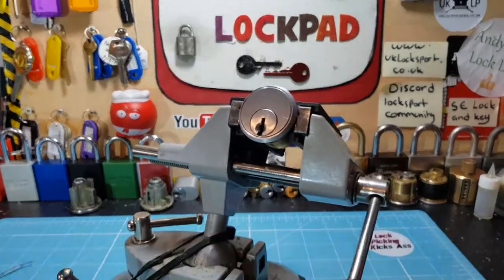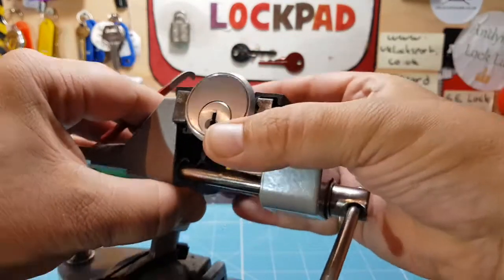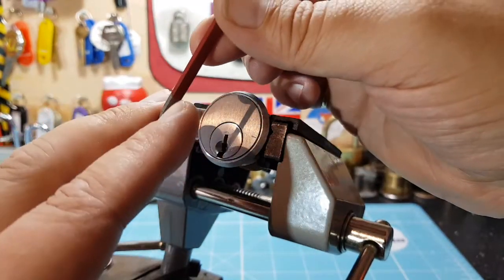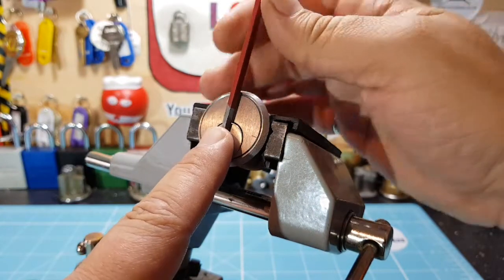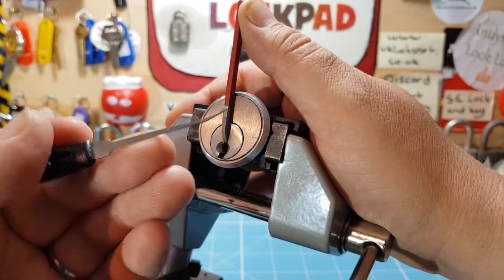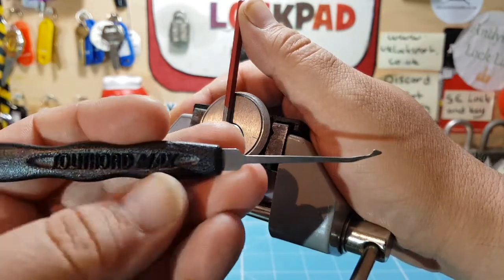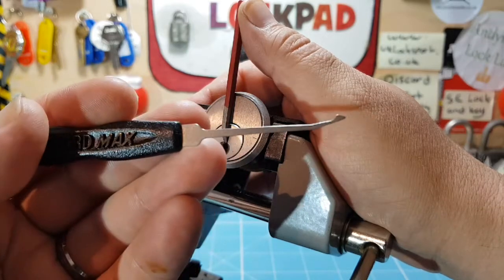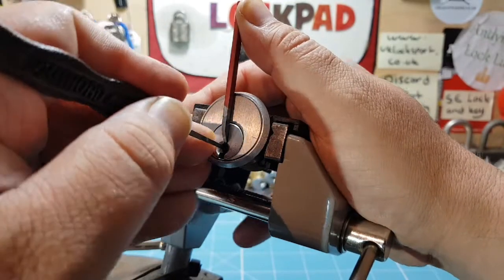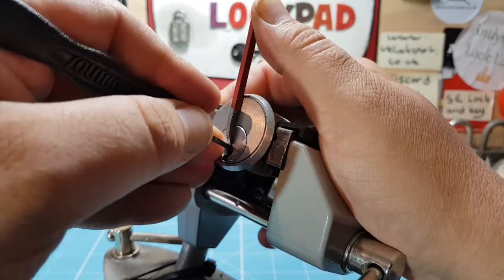Right, let's see if we can get this picked. So we're going to use a homemade tension wrench. It was a hex key. I have flexi ones, and I love these ones because they're a solid tension wrench. They do really help me with the feedback, especially if the serrations are very slight, a bit like on the American locks, they're very small serrations. And I'm going to use a good old trusty Southord Max DeForest. And on this one, we've got to pick on the warding on the left, because that's the only way to get in there. Let's get to the back first and see what we've got.